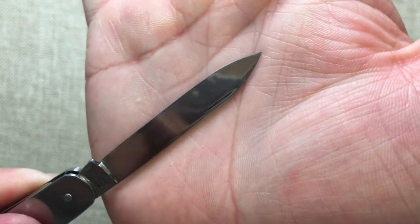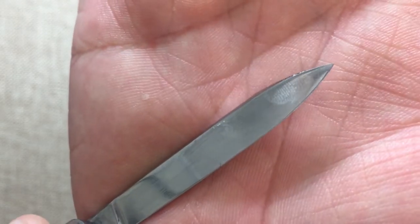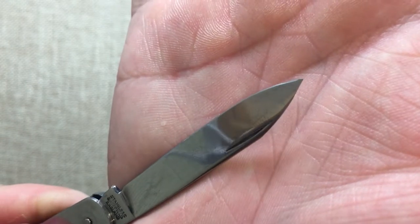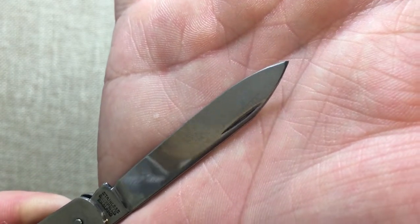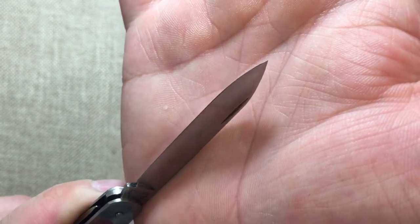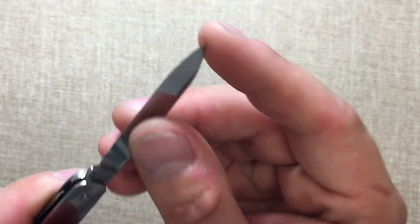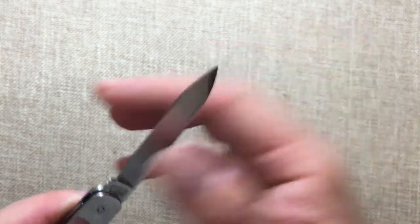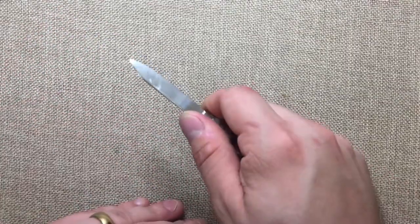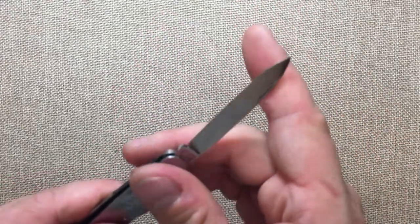The other thing I did is I fixed the tip. The tip had a weird grind so I ended up putting a sharper tip on there, and that came out good. You can still kind of see the weird grind they had on there — it's not complete. I have a habit of not completely sharpening all the way to the tip, primarily because I want a strong tip and I don't really need a sharpened blade there. Whatever I'm cutting is usually soft enough that the sharp tip will get to the cutting edge when I pierce it.